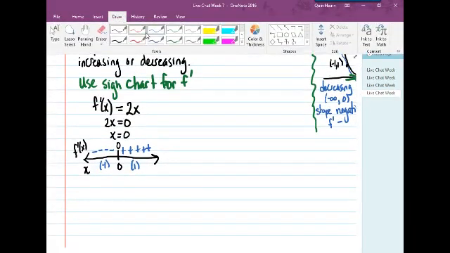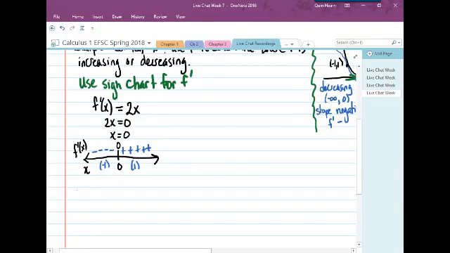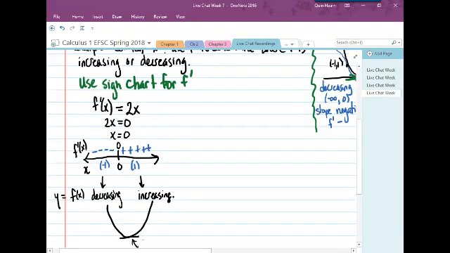So this sign chart, which represents the values you get from plugging into the derivative, tells us something about the function f of x. It tells us that the function y equals f of x is decreasing to the left of 0 and increasing to the right. By the way, when a function changes from decreasing to increasing by going through a slope of 0, you know that you have a relative minimum or a local minimum at that value.